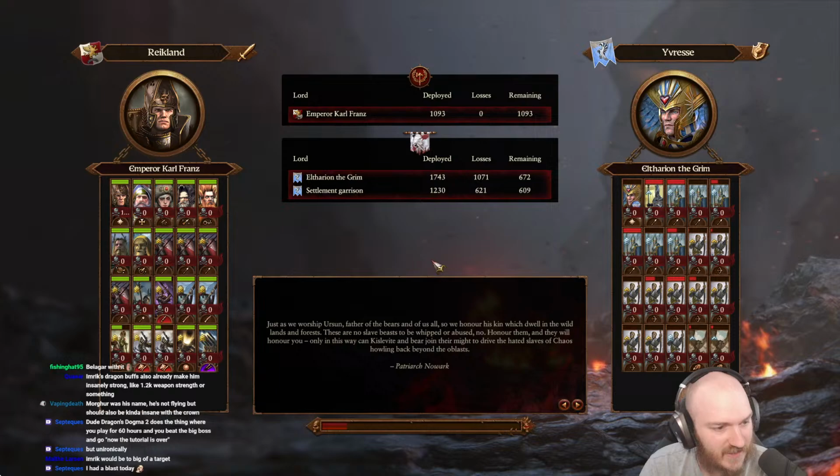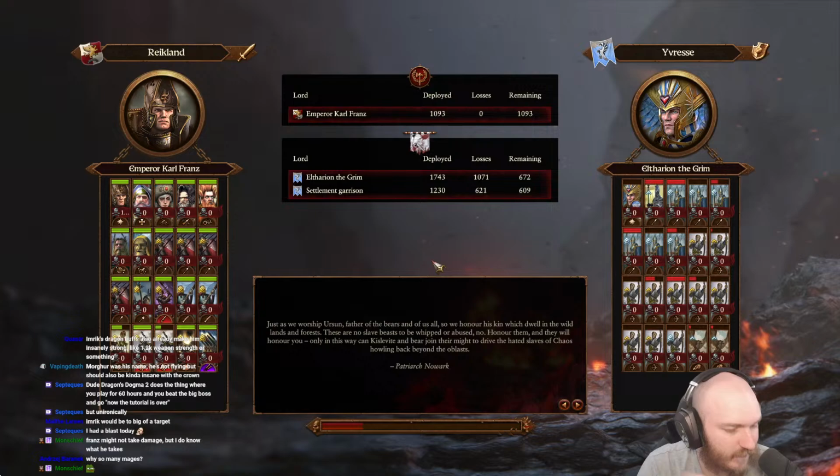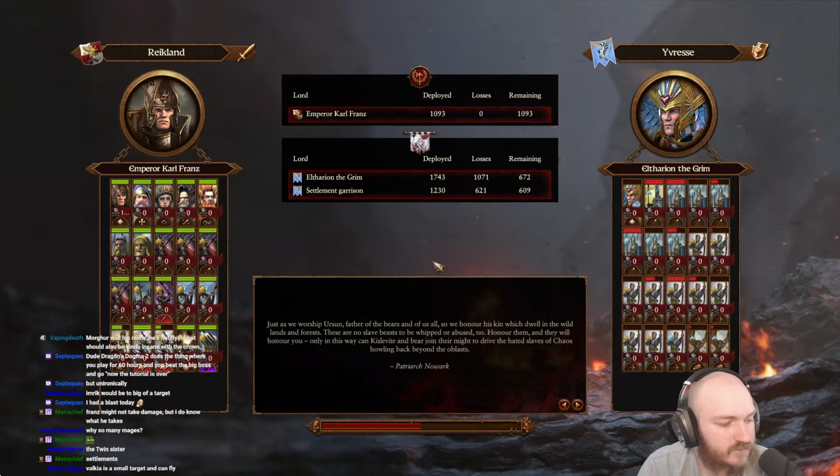Why so many mages? To buff Franz up, because I wanted to see how high his weapon strength could go. That's pretty much the only reason.